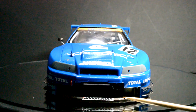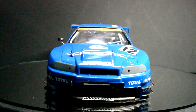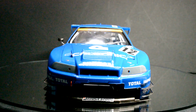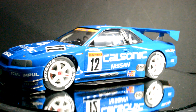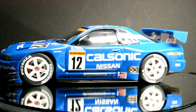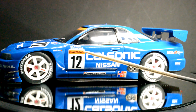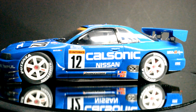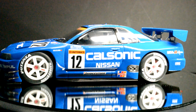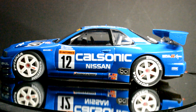This piece, it comes clear, so you can actually have it clear or whatever. I painted it. It wasn't covering up enough stuff to actually be worried about it. A lot of good decals. Like this is 2 and that's 2. They really wanted to make sure that the colors popped on them, so they made them 2 pieces. That way the blue doesn't bleed through, because I think that yellow would probably be affected if it was just 1 decal.